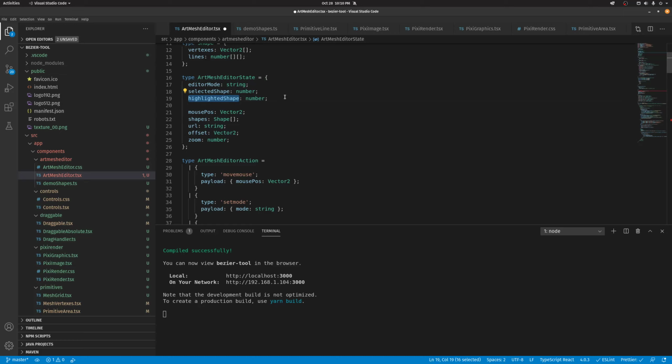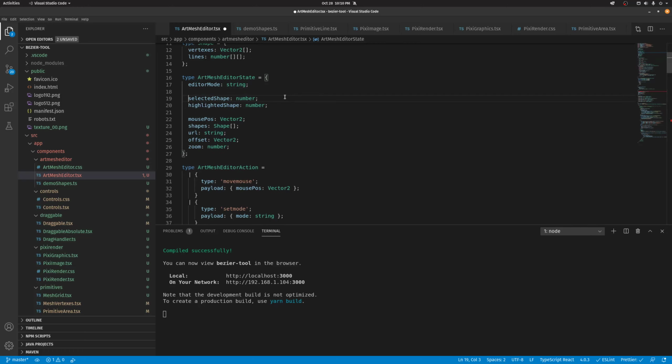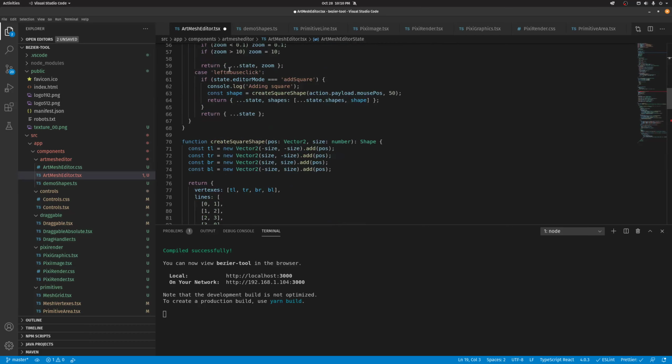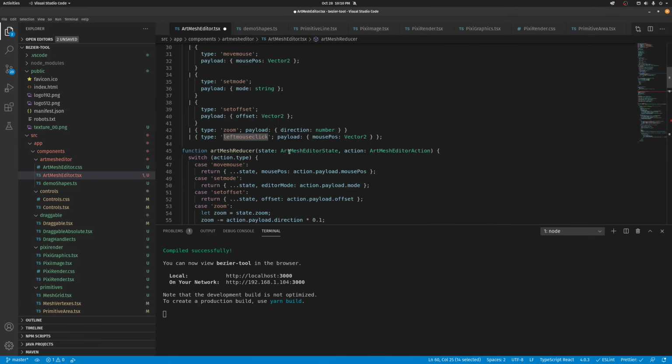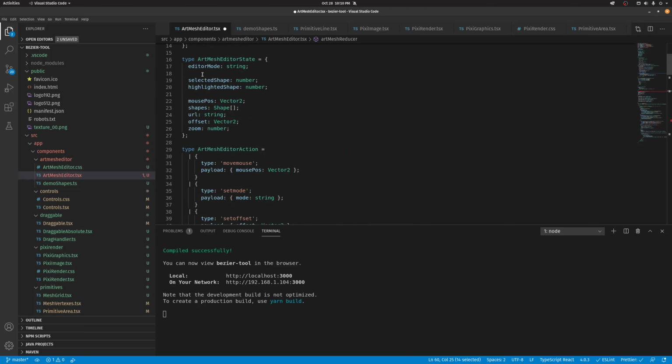That'll just make it easy. And then we can update the highlighted shape number. And when you click something and you're in the editor mode for the select shape, it will move you into edit shape mode and also set the selected shape property for you.